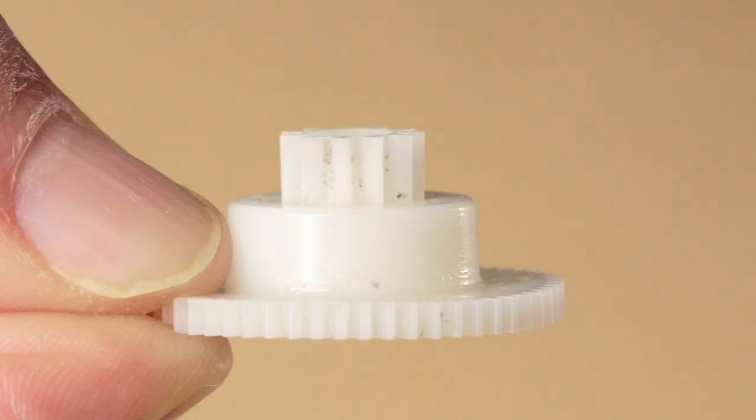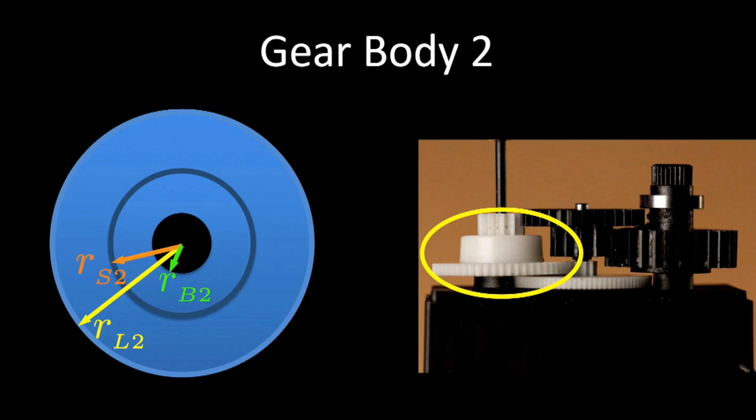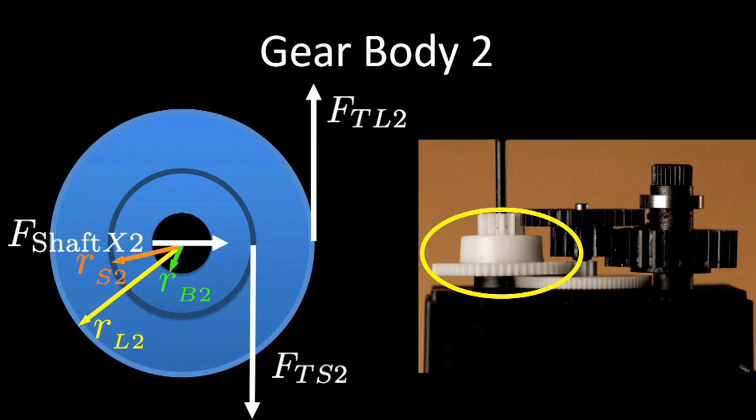Let's make the model of just one gear body now, say the 11 tooth and 48 tooth molded gear seen here. One way to model the system is to posit that there are four unknown forces acting on this single body of two gears molded together. We can name these forces F T L 2, F T S 2, F shaft X 2, and F shaft Y 2. The force F T L 2 is a force tangent to the gear pitch circle on the larger of the two gears. Again, the T means tangent and the S here means small.